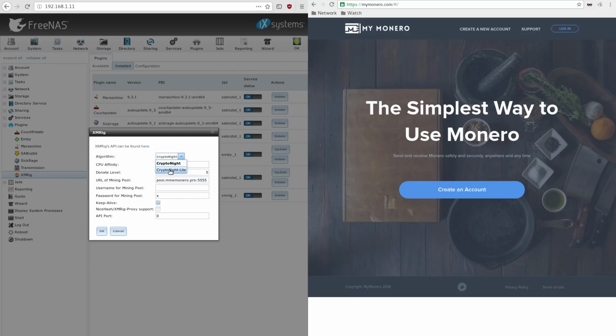So you can choose Cryptonight or Cryptonight Lite. There's actually more than just Monero you can mine. You can mine other stuff. I just know about Monero, but there are other coins as well. And then Cryptonight Lite is another algorithm for Aeon coin, AEON. It's like Monero, but it's lighter weight, similar to how Litecoin is to Bitcoin. I think the mining algorithm's easier, and the transactions happen faster, with lower fees.